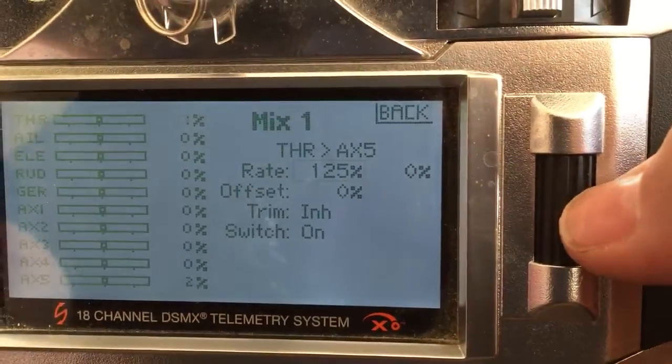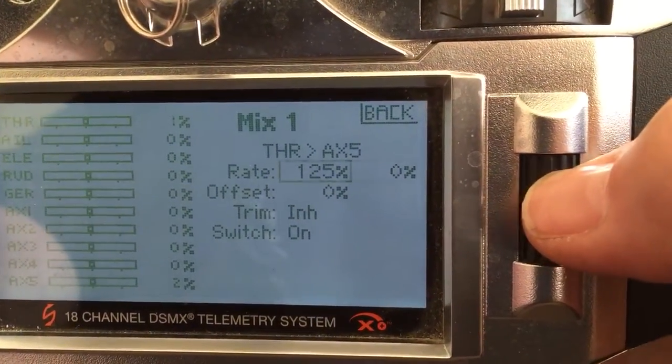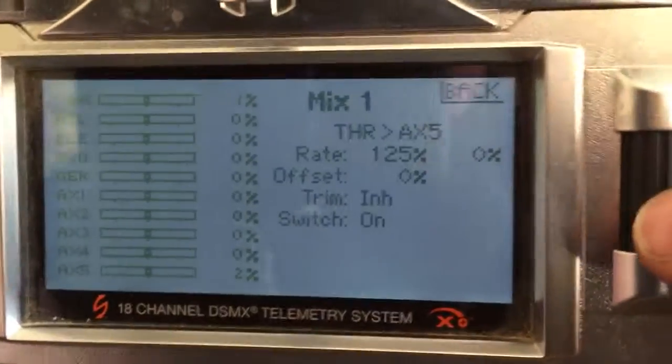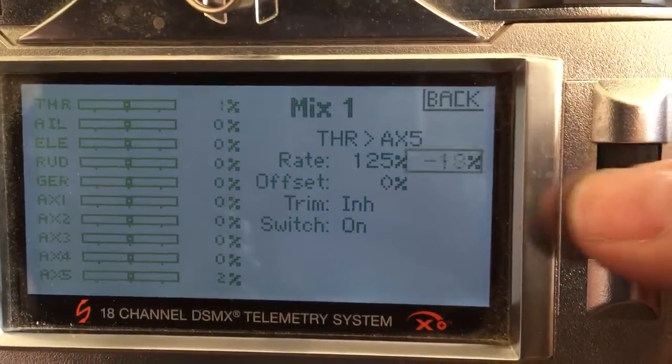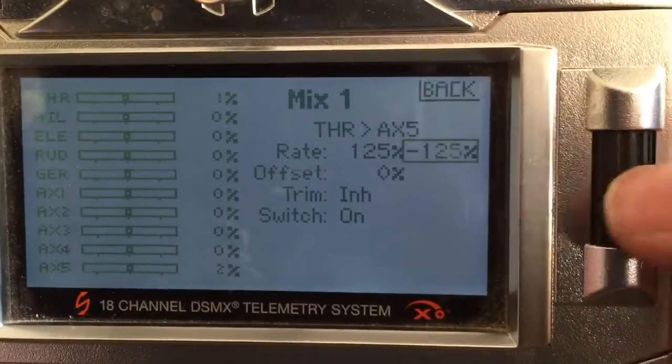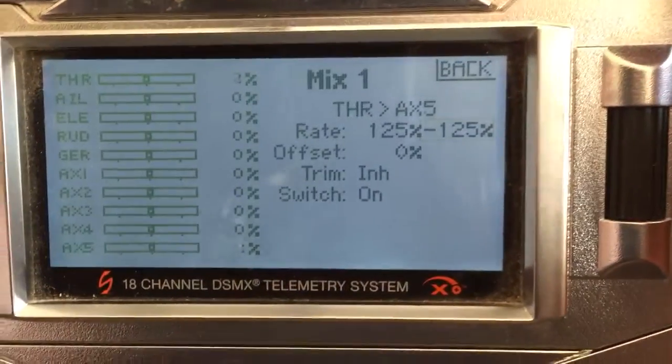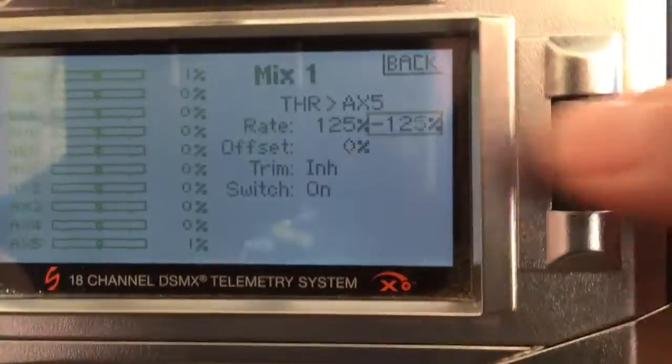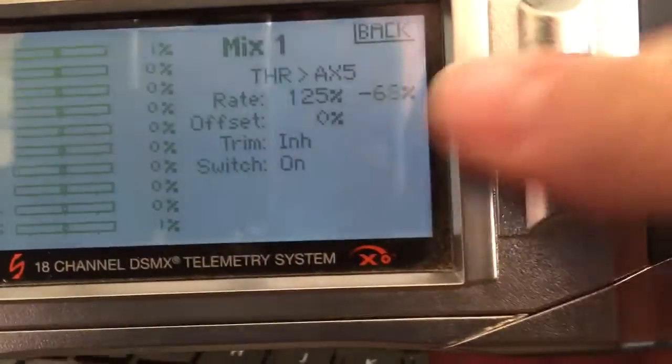If we now go to the other side, normally you would go in a negative fashion. So when you bring the stick down, sorry, I said that wrong, beg your pardon.